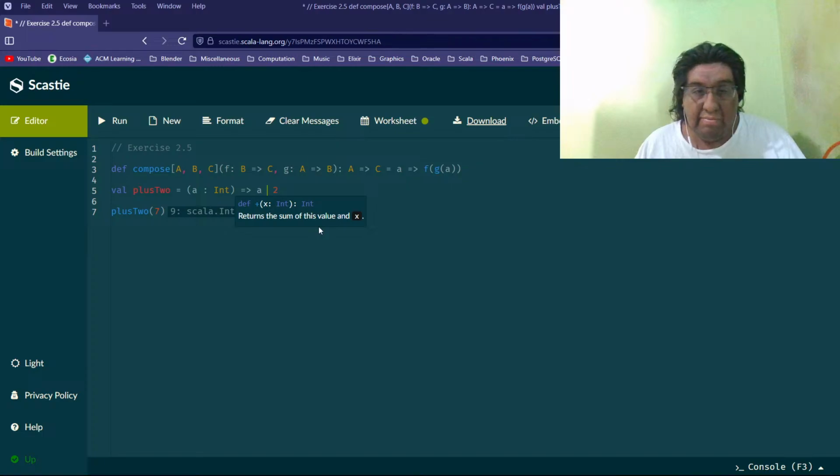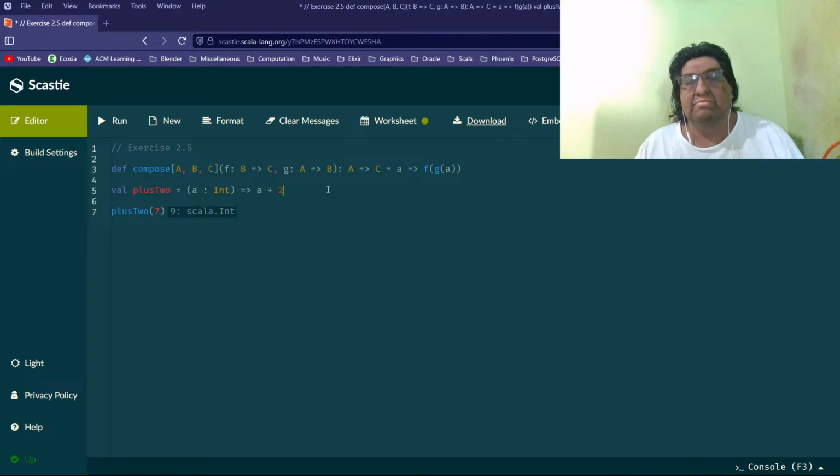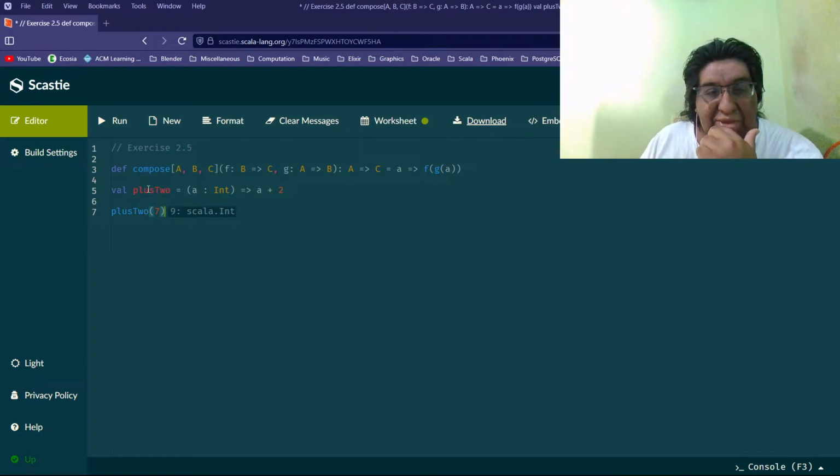But be aware that there is a concise syntax for these expressions. This will be our G function.